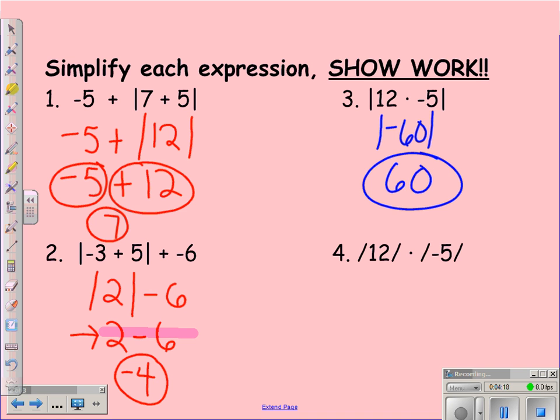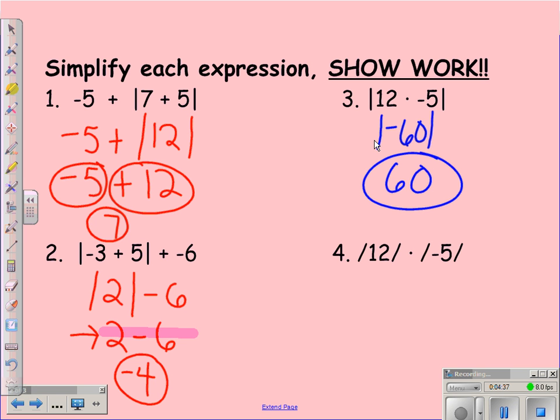Final answer. Something else I want you to notice is the way that I'm working the problems. You'll notice that I am working down the page. You will always work your problems going down the page instead of going across. It makes sense because what you're doing is breaking down one step at a time until you have a final answer.